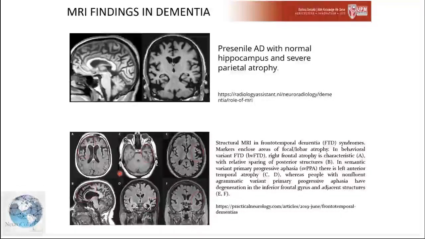Okay, so this is the FTLD. This is a temporal lobe. Dr. Propria already explained to you the different regions of the brain. So in semantic variant primary progressive aphasia, there is a left anterior temporal atrophy. So this is the atrophy. As you can see here, all the sulci in other areas are quite okay, as compared to here, where there is a widening. This is a cerebral sulci, we call it. So there is a widening of the sulci.